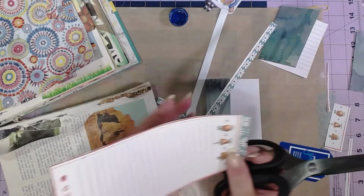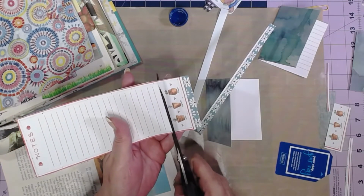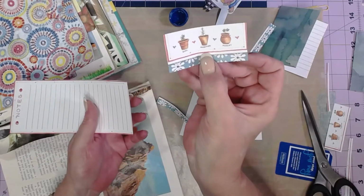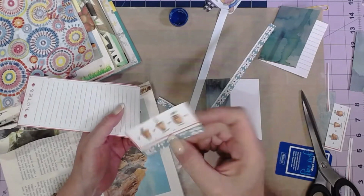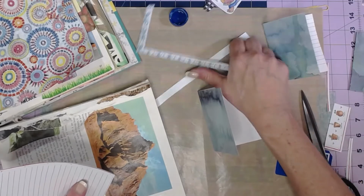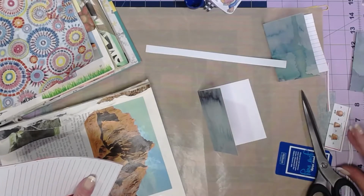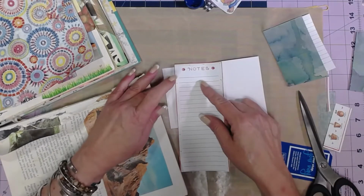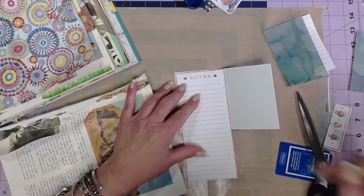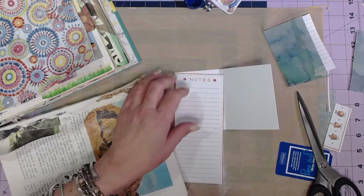Don't really want to keep the plants. I like them. I might set them aside to use someplace else, because look how cute they are. Little spices. This is a Susan Branch notepad, and I don't know why. She's awfully cutesy for me. I love her stuff. I just do. I don't know why. There's no accounting for taste, is there? Well, I think that looks great, so let's lop it off at that line again.